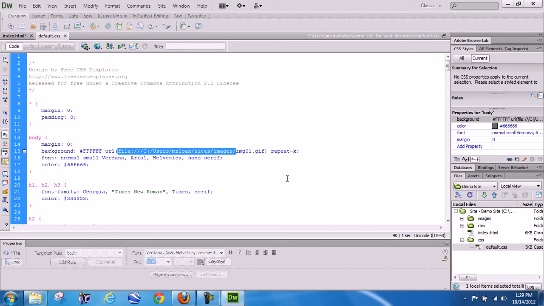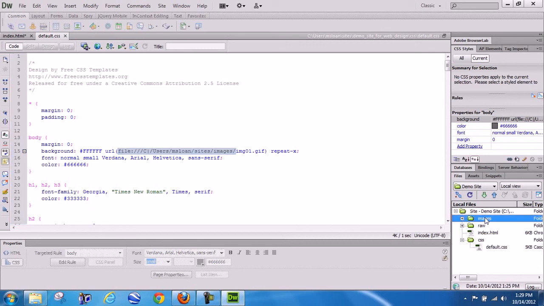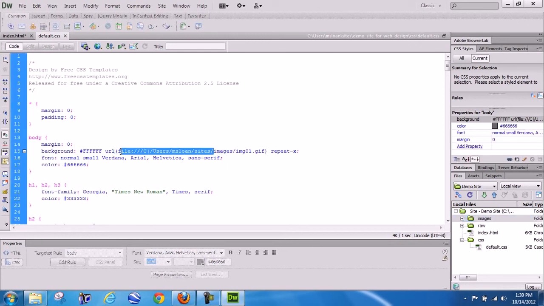If you go back and forth a bunch of times and do it incorrectly, you will run into stuff like this. So your path went to the images folder, okay? Now I'm inside the CSS folder, so my path is still exactly the same. I just have to bounce out to get to it. So all I actually need is the bounce out code in front of images, but because I did it incorrectly, it gave me this nonsense here.